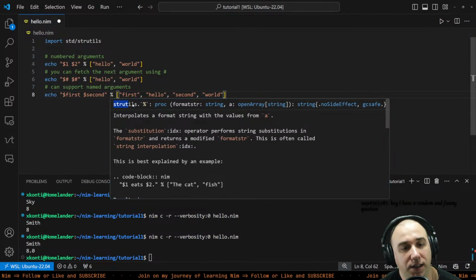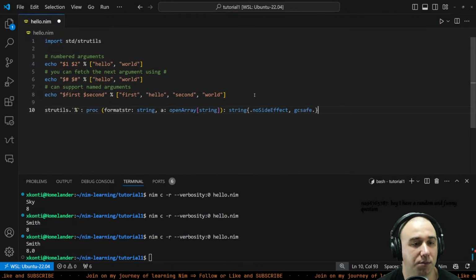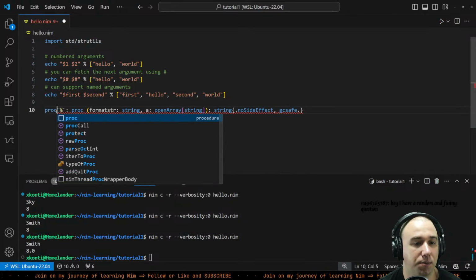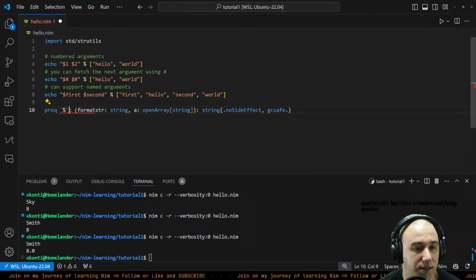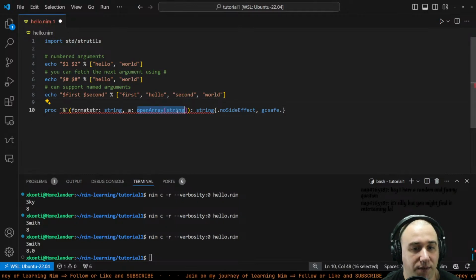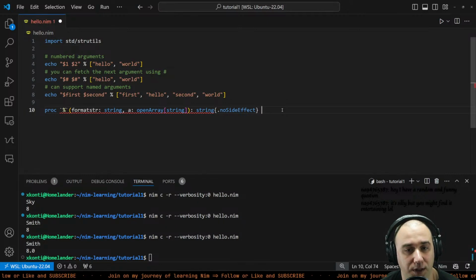Okay, let's copy that. We'll go the easy route. Let's copy that, and we'll just say procedure, this thing, right? And on the left we have this, on the right we have that, and whatever GC safe is or whatnot, we're not doing anything.